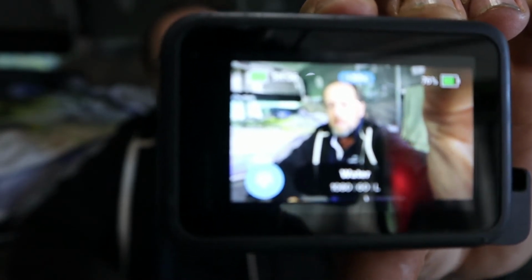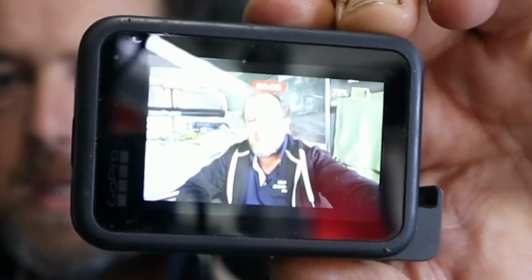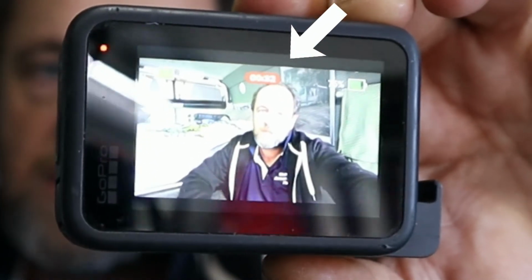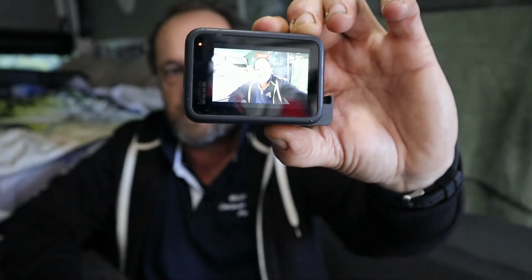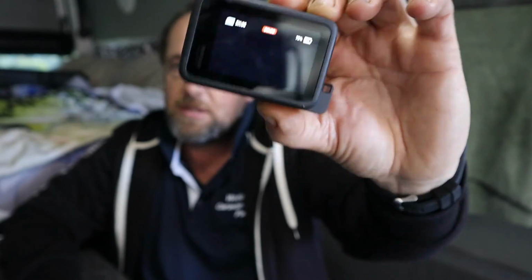So you'll see in hindsight itself, as I said, I don't know if that'll work there, or zoom in on it, hold it steady enough, that the counter at the top is actually counting down. So I've got mine set on 30 seconds, so it'll record the last 30 seconds. So when I press the button on the top or the controller, it will dump that last 30 seconds onto the GoPro's memory card and whatever until you press stop again. So that was a 38-second clip, if that makes sense.